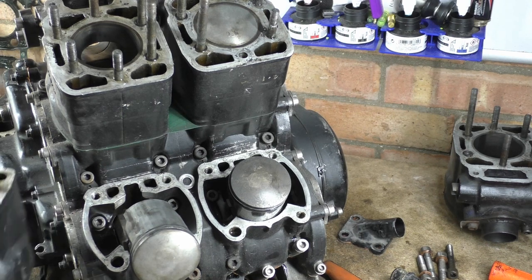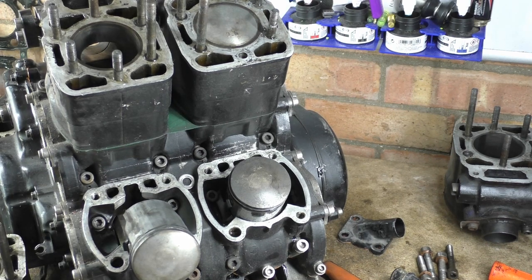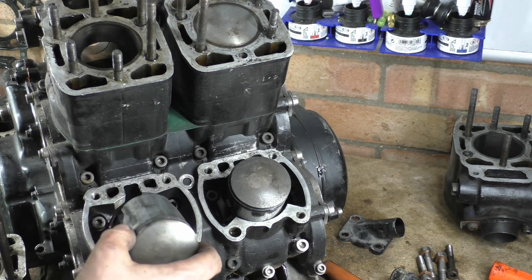Oh, get them bolts out. We'll get them copper washers out at a different time. Off camera. Oh!